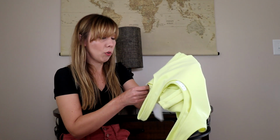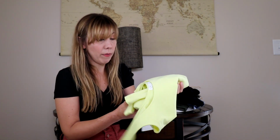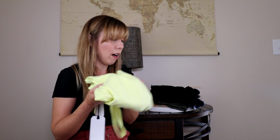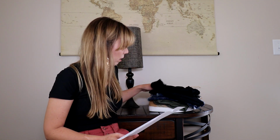Then we have by Lathe the scoop neck midi dress, $29.40. That's a great deal. It looks like it's originally $49, so this is definitely on sale. I liked the idea of it, love the model in it, just not for me, because even if I size up, I think it's just going to be too bodycon for my taste. So that's disappointing. Again, a great price, so that's cool.